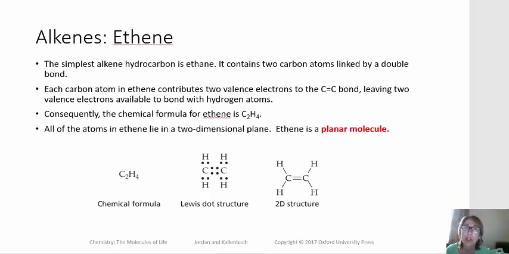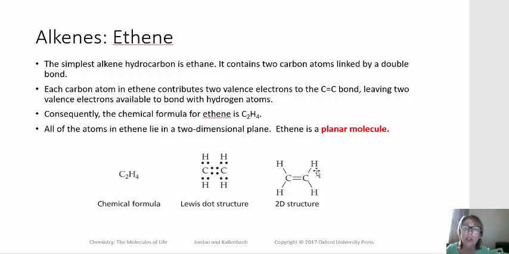If we look at its Lewis dot structure, and its two-dimensional structure, we clearly see there are 4 electrons being shared between the carbons. Carbon still fulfills the octet rule, but if we look at what is around each carbon, there are only 3 bonds. Now there are 4 electrons in this double bond, but they are localized between the 2 carbon atoms. So even though there are more electrons in this bond than in the single bond between carbon and hydrogen, they still repel to about the same extent as a single bond because they're all in the same area.